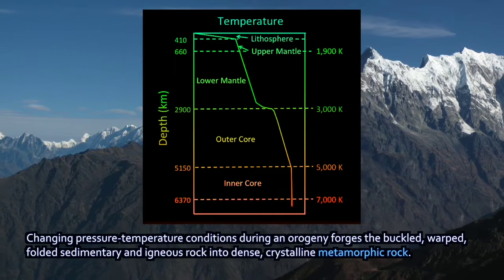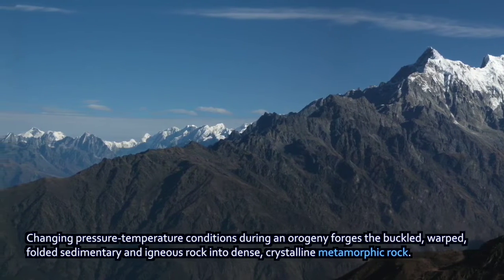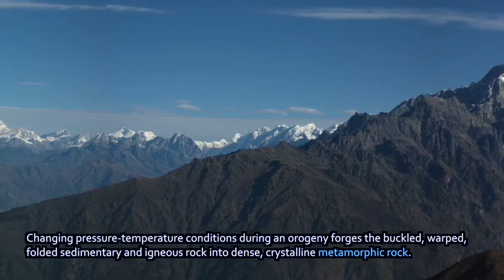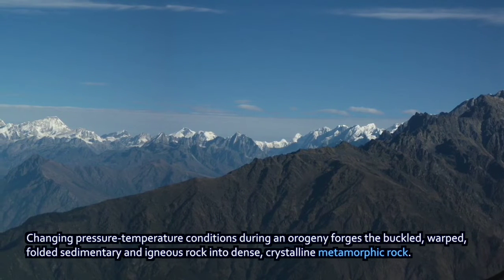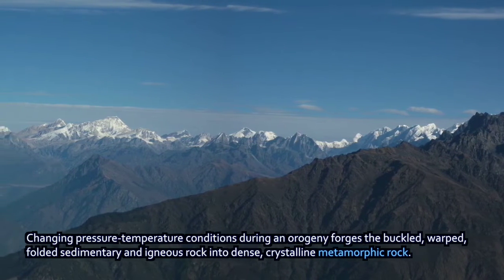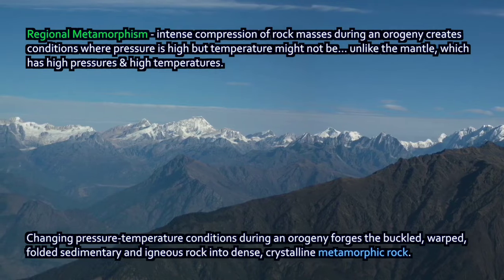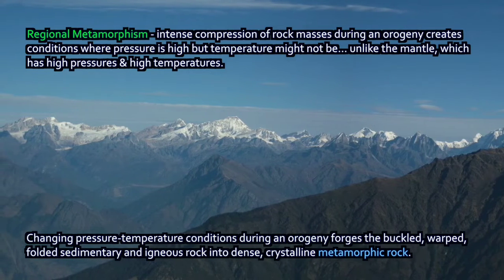But then if you press two continents together, the tectonic force involved, the compressional force, is enough to have the rock undergo high pressure conditions at fairly moderate to low temperatures, nowhere near melting point. Normally, rock would not achieve high pressure conditions like that except in the mantle at much higher temperatures. So you get a wide range of different minerals forming as minerals from the Earth's surface are exposed to essentially a high pressure forge that will force them to recrystallize into different forms. We call this metamorphism. During an orogenic mountain belt forming event, we would call this regional metamorphism, because across an entire region of the crust, the compression of one crustal mass against another is driving geologic pressures very high inside the core of that mountain range.